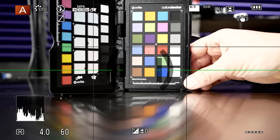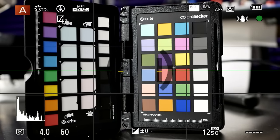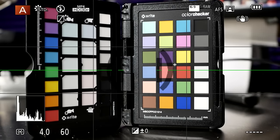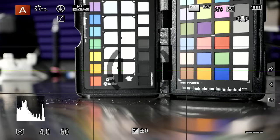All right, so this is my GX85 Panasonic. I guess we're just gonna do it like this. That's my GX85 Panasonic, and this is the Leica 15mm lens on here. So that's what the colors look like. Let me open this up a little bit flatter. So maybe I can, no, maybe I can't. Still stand it up? Yeah, that works.